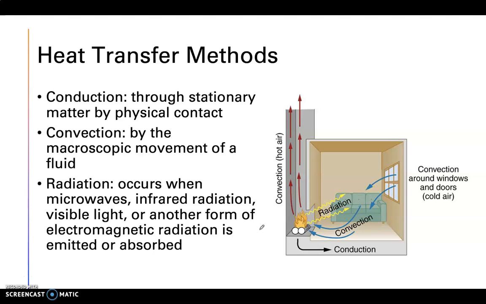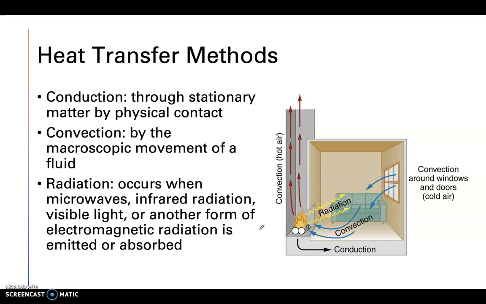Now let's talk about heat transfer methods. Okay, there are 3 main types. Hopefully you've heard at least of one of these. The 3 of them are called conduction, convection, and radiation. Okay. Conduction is going to be through physical contact. Okay, so you touching a desk that's cool, or anything like that. So conduction, physical contact. Convection is going to be by a macroscopic movement of a fluid. Okay, we see convection a lot when we're boiling water. Okay, we get this motion of fluid.